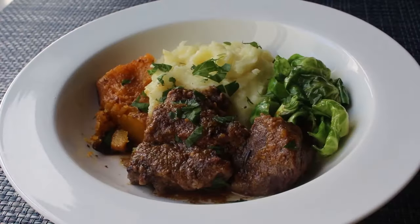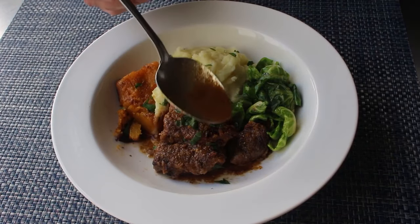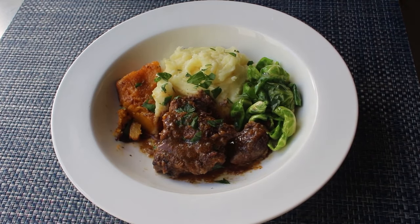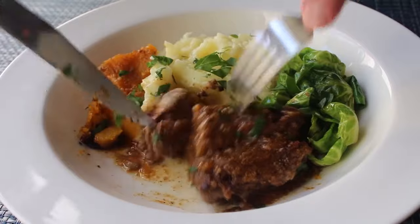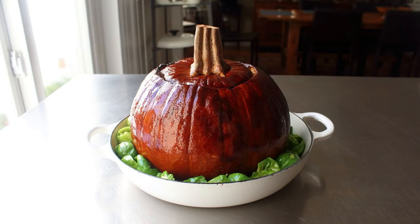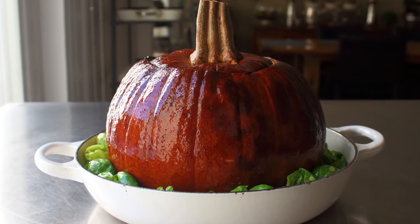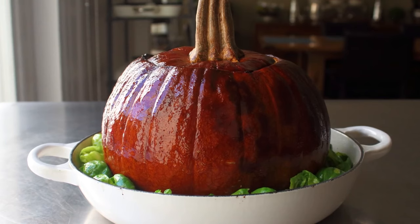To summarize: the pork was amazing, the pumpkin was amazing, the sauce was pretty amazing. I probably could have poured in a little more cider so I would have had a little more. But all in all, an amazingly successful experiment. And visually, just a total, seasonally appropriate showstopper. In fact, I thought this looked so incredible that even if you're not going to use this technique to braise pork, this is probably how you should cook your stuffing for Thanksgiving. Whether you're going to use part of a pig or some other savory stuffable substitute, I really do hope you give this a try soon. Head over to foodwishes.com for all the ingredient amounts and more info as usual, and as always, enjoy!